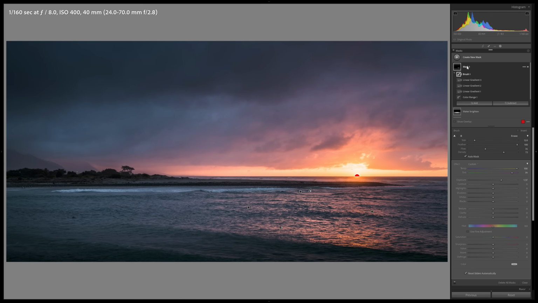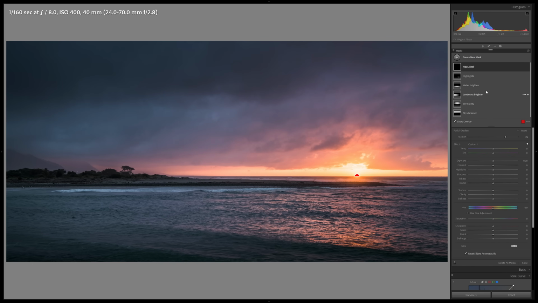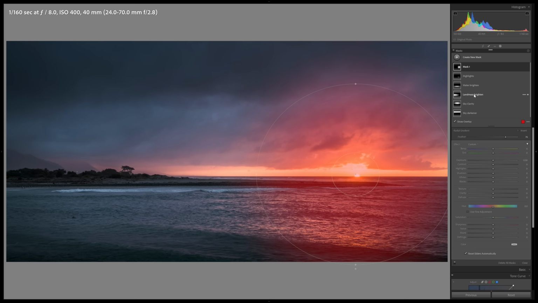Okay, let's name this mask highlights, and let's just add a couple more that are going to guide the viewer's eye a little better. And we're going to do that by brightening up the area around the sun and perhaps increasing the color temperature into that warm zone, bringing down the highlights just so that we're preserving those details. If I push this all the way to -100, so it looks really awful, you can actually see that we can still see the shape of the sun, and that's what I want.